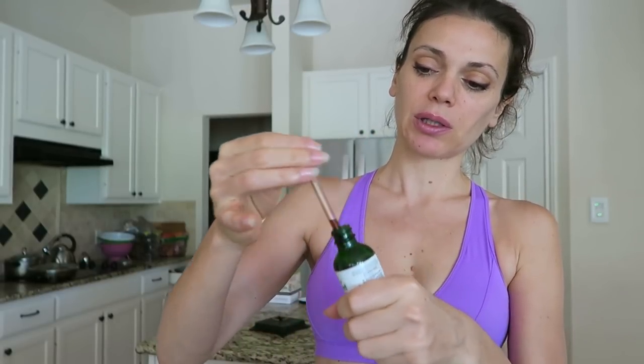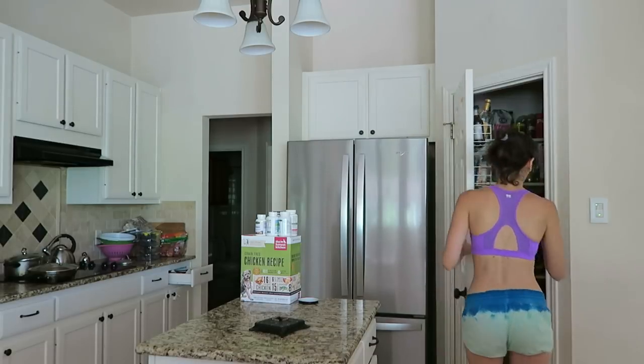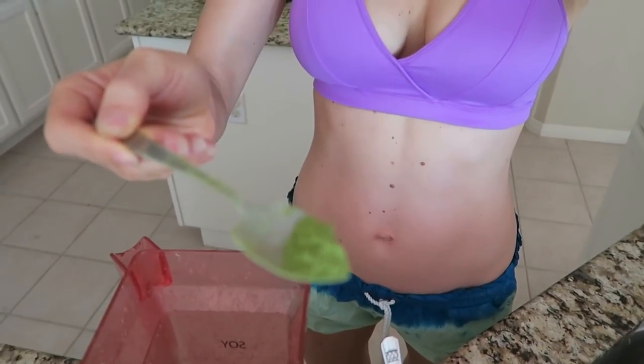What I have right now is the stevia hazelnut. I have coconut, maybe coconut is better to go with matcha, but that's okay. Let's do hazelnut stevia. And let me grab the matcha. This matcha is from Whole Foods. I got it and it's a really beautiful color. Can you tell how beautiful it is? Yeah, and you see the quantity. Sometimes I go a little heavier than this.